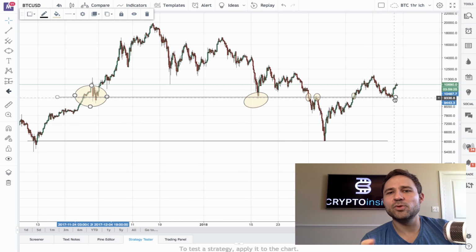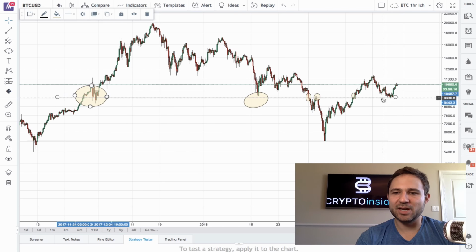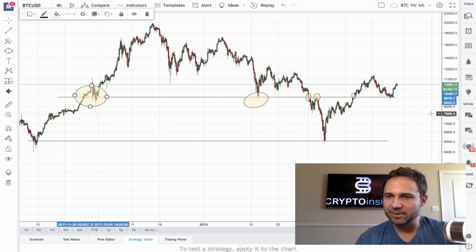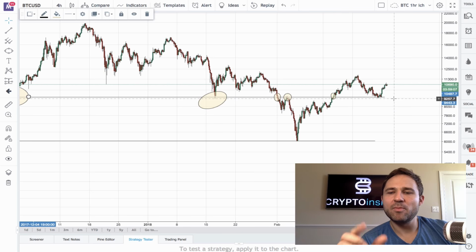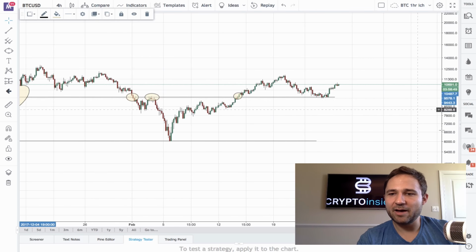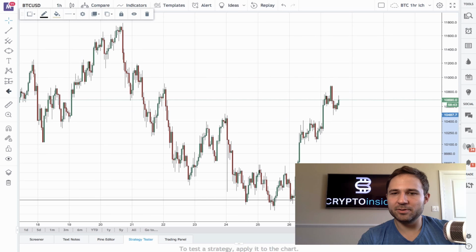And keep in mind, when you have an area of support and resistance, it's not a specific number. It's more of a range of numbers. So let's just say, for example, this line is at 9,443, whatever it may be. That's not like the specific area of support and resistance. So when you're setting stop losses, which is something we'll get to in future videos, you want to have some buffer there. If you set them too tight to the area of support and resistance, you'll have what people refer to as stop loss hunting, and you'll end up getting stopped out.